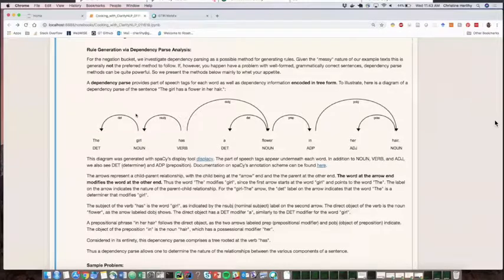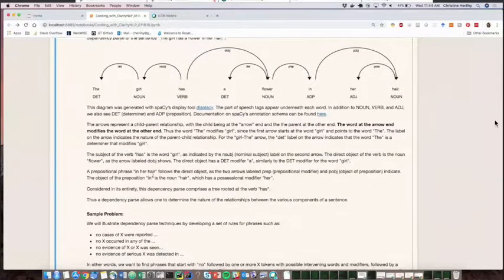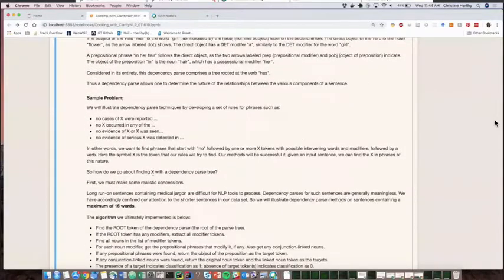If you look at the arrow between has and flower, flower is at the arrow end, so it's related to the verb has at the other end. The relationship is a direct object. That's generally how it works. It shows you, as a tree, the relationship between the terms in the sentence. So it's possible to use this dependency parse and come up with rules for traversing it that will let you find terms of interest.